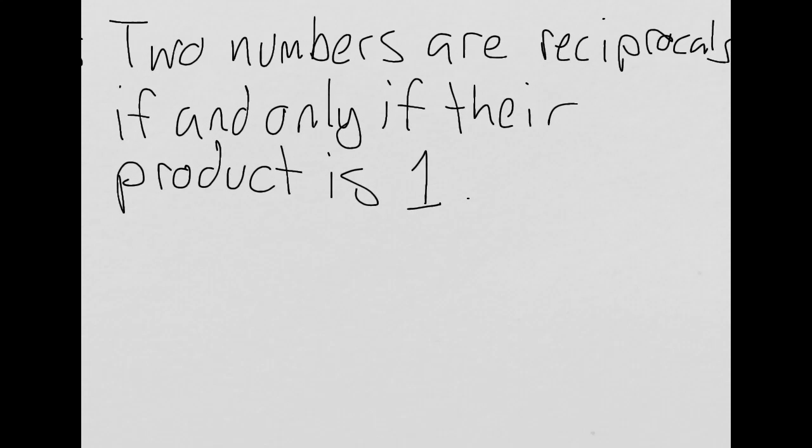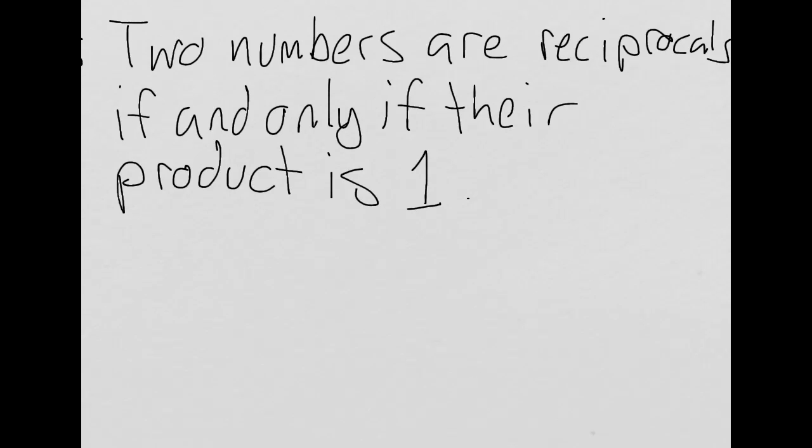So it is time to practice that skill that we just took a look at. The biconditional statement we're going to take a look at is: two numbers are reciprocals if and only if their product is 1. So your job right now is you're going to identify the P and the Q in here, and you're going to write out the original conditional statement and converse statement. So go ahead and pause the video and do that.